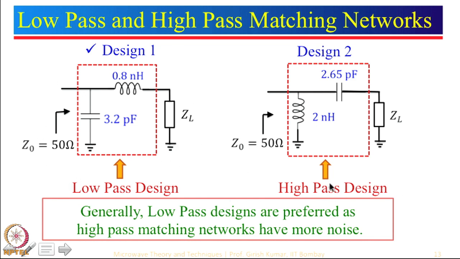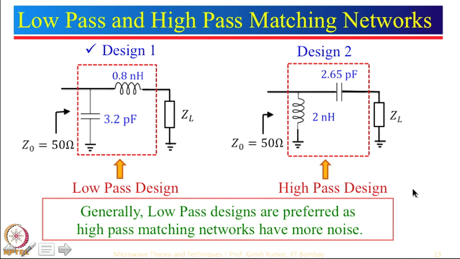Let us look at high pass. At high pass, again test at two extreme frequencies, DC, which is omega equal to 0. So, at omega equal to 0, this will act as an open circuit. So, nothing will go there. At omega equal to 0, this will act as a short circuit. So, most of the power will go through here.